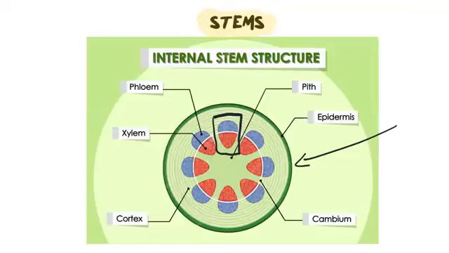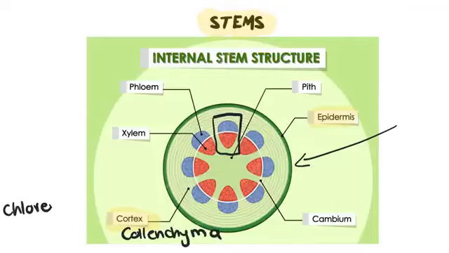Again, every single one of the tissues we've covered must appear here. So starting off with the epidermis. Now, a stem does have an epidermis, and this epidermal tissue sometimes contains chloroplasts. Often it is in the collenchyma, which sits just below the epidermis, and that sits inside the cortex. Now, the cortex is the filling of the stem, and as I said to you now, it can contain collenchyma. Now, if collenchyma has chloroplasts in it, we call it chlorenchyma, and that's what gives a stem a green look to it.